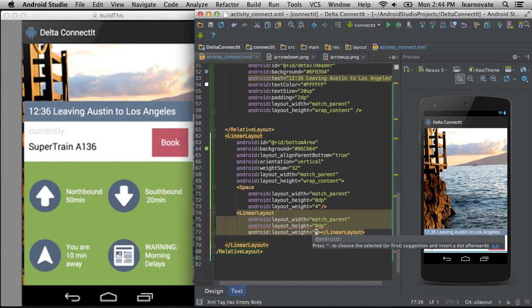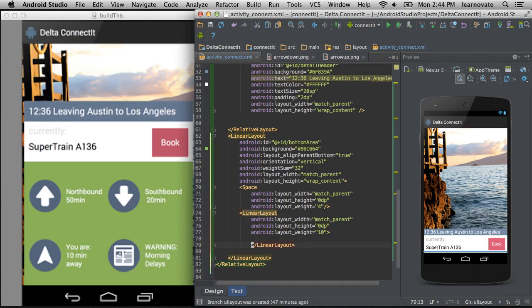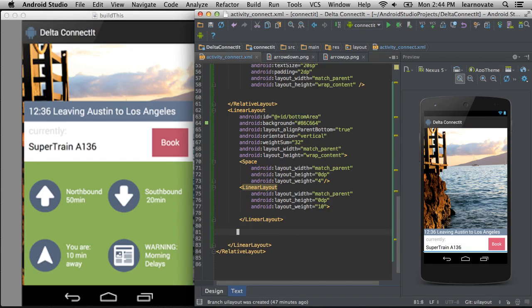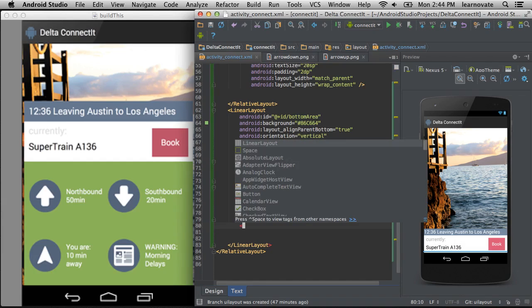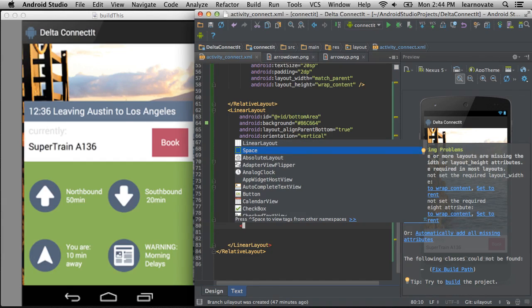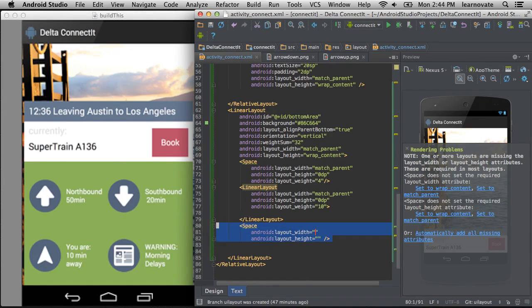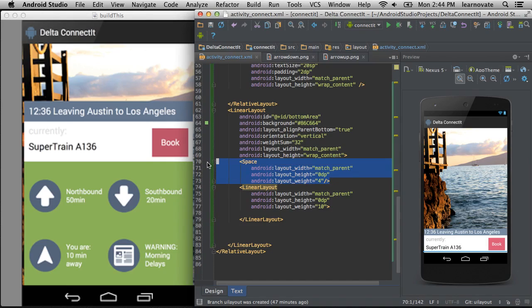One thing I just want to notice is that on line 80, that closing tag for relative layout doesn't look right to me. No, it's just because it was over. Oh, okay. And there it is, revealed. But you were right. It did not look right. I went over that with them, so I didn't want to be made to look a fool. No, that's not going to make you look a fool. Something else might. It won't be that.